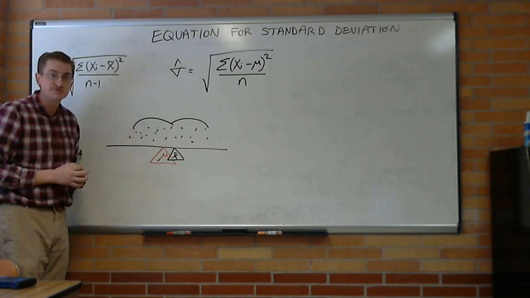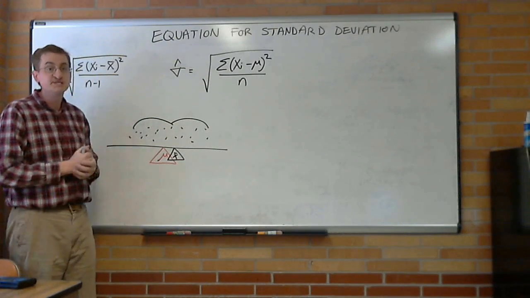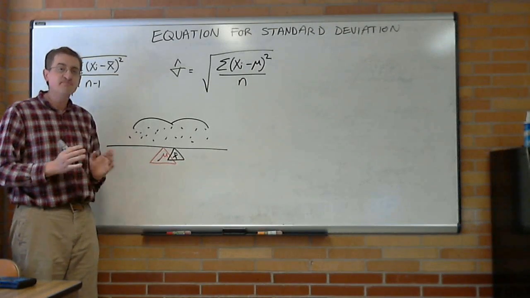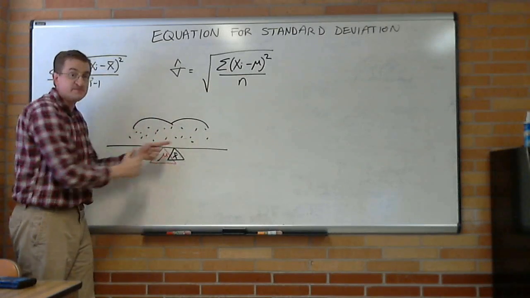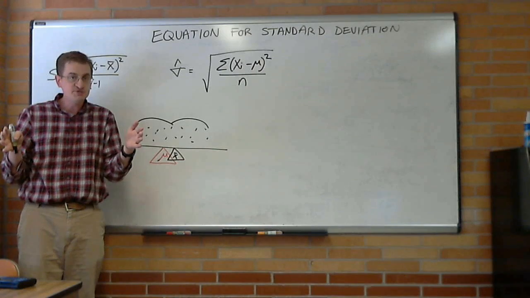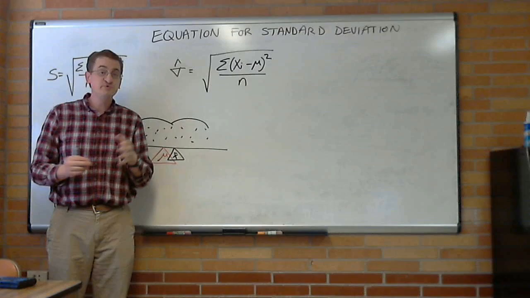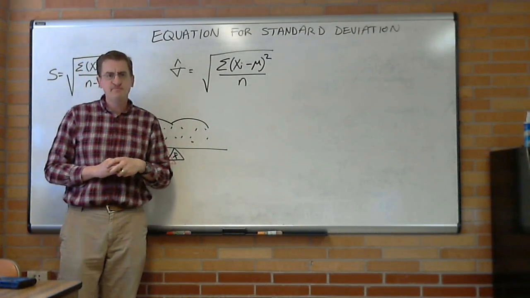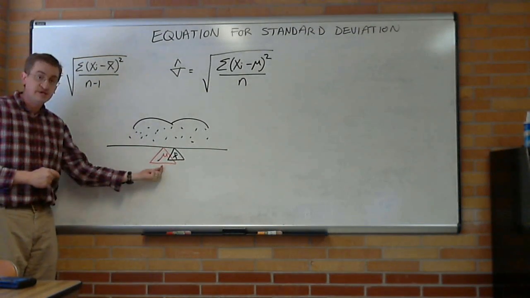to account for this uncertainty. Another way to figure out how much should be subtracted is to ask the question, if I knew the true mu, how many of my data points were really random? Well, these guys were all random except for the last one. If I told you all the numbers in the data set and I told you the average, but I didn't tell you the last data point, you could calculate what that last one would be based on what the average was. It'd be a lot of math and it'd be a pain, but that means that n minus 1 of these are random given the mu.